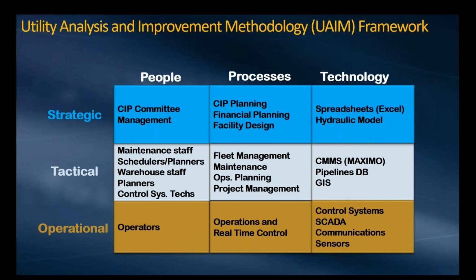So this is a UAIM framework. The complexity and difficulty of coordinating different business units in executing different business processes has led to practices that are disconnected and technical solutions that are described as silos, or more kindly as cylinders of excellence, as my colleague Mark likes to quote. In order to better understand how the value is created and analyze ways to improve performance, it is useful to establish such a framework that considers these complexities within a holistic conceptual view.